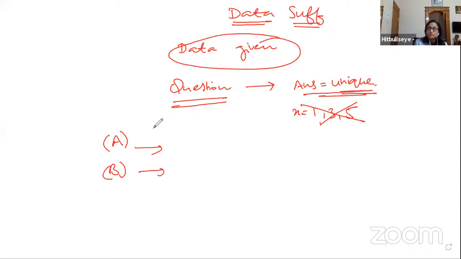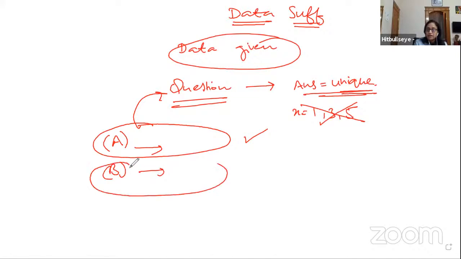What you do is, first you take the help of the information provided in A and you try to find the answer to the question uniquely. Suppose it helps me in finding the answer. So A has worked for me. All right. And then I leave behind the information in A and I use the information of B alone. And B also helps me to answer the question. Okay. So in that case, which option do you mark? You will say that A alone is also working for me or B alone is also working for me. This is your conclusion. But yes, of course, there are two more situations possible here.